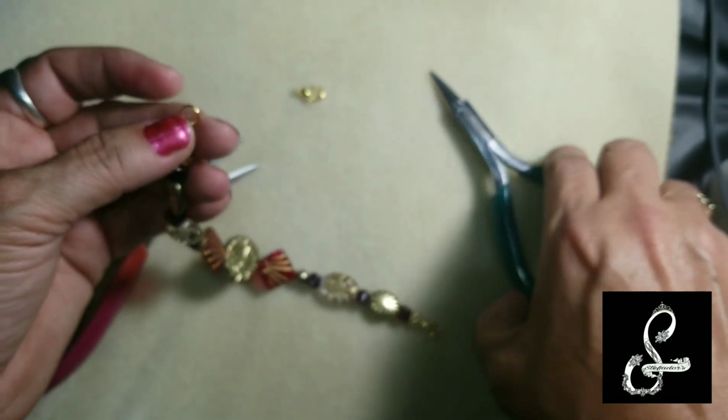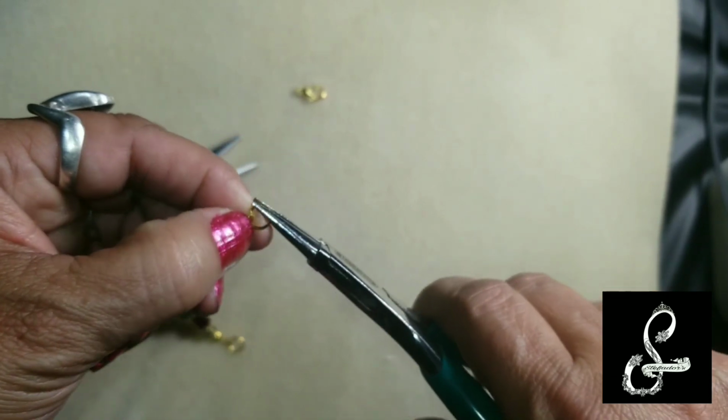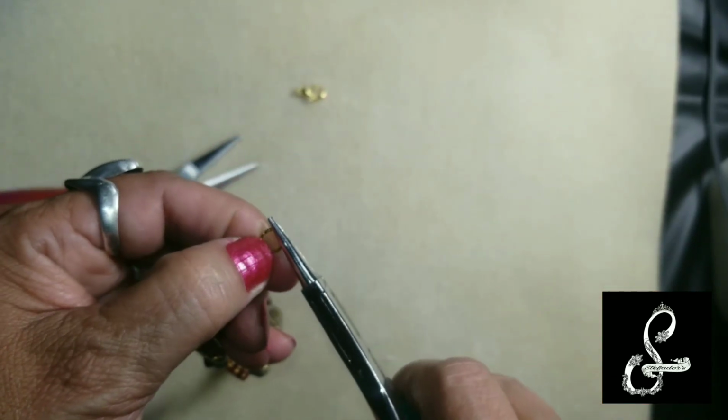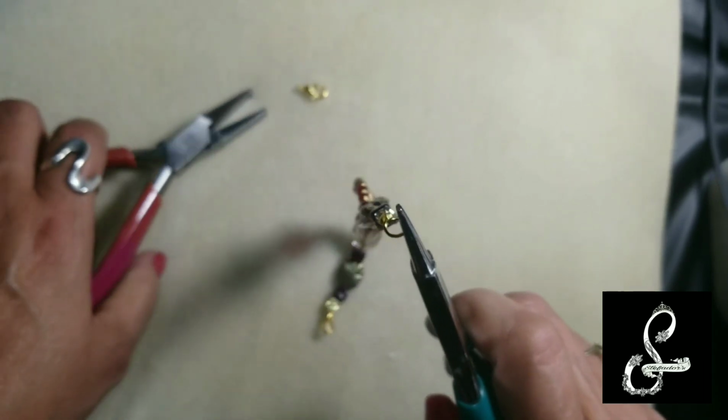But it still worked out. It worked out, and it fits my wrist, and it just kind of hangs down a little lower than I'd like. But overall, I wasn't changing it because it still worked.